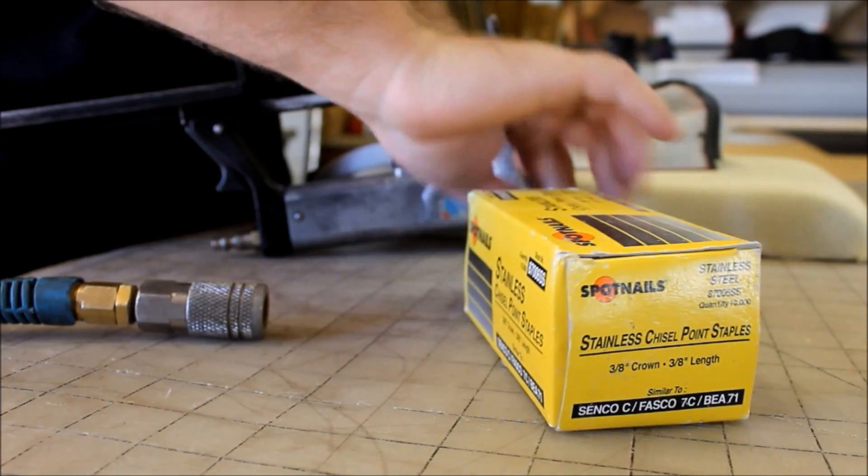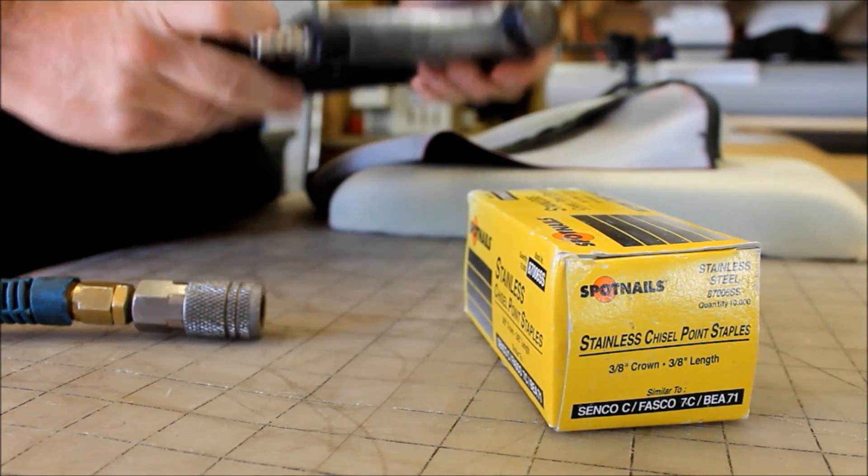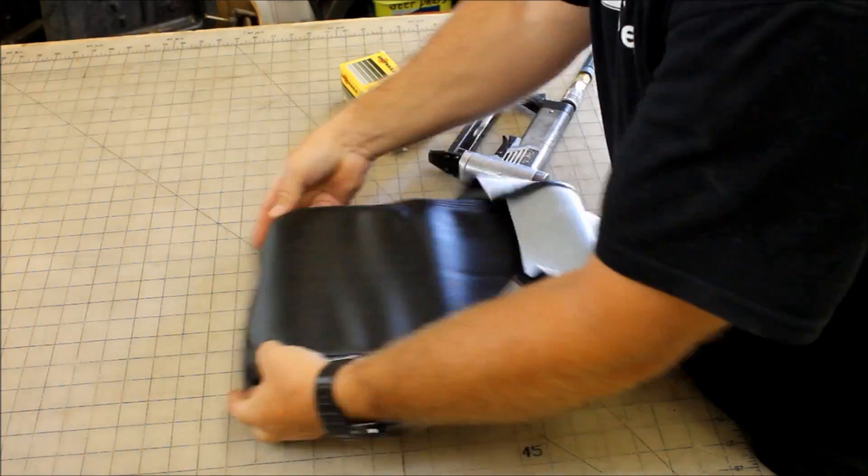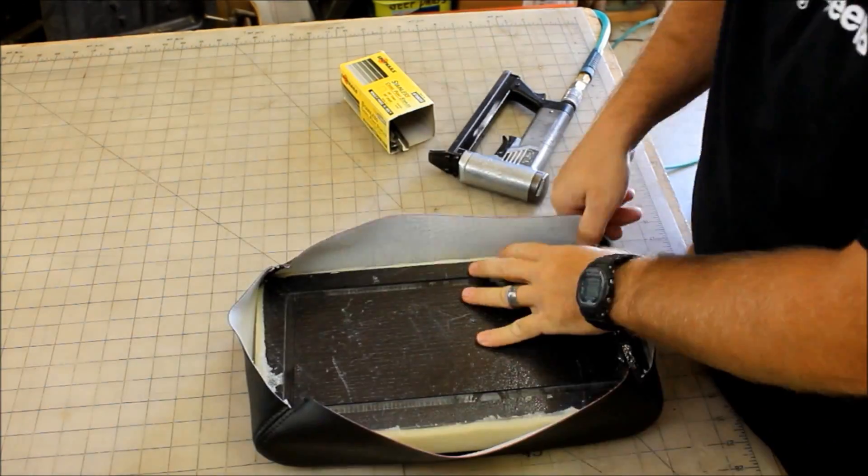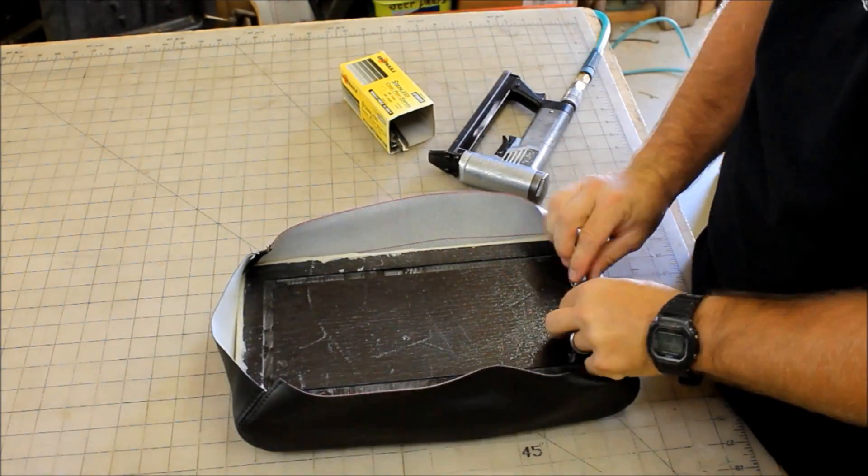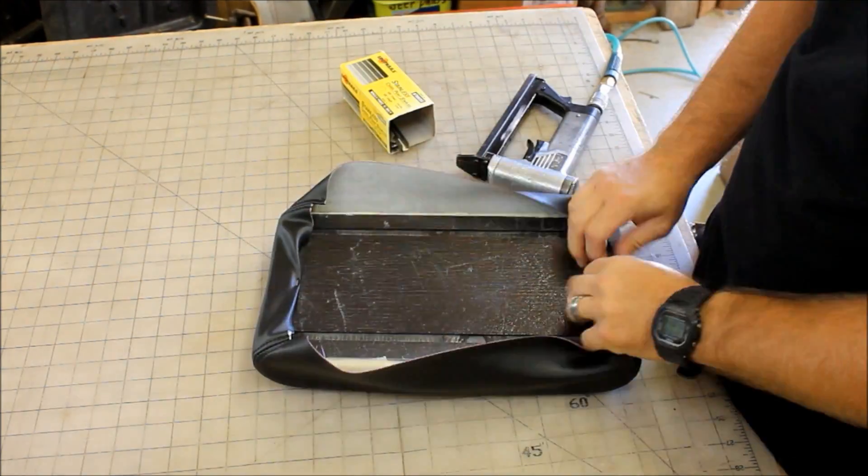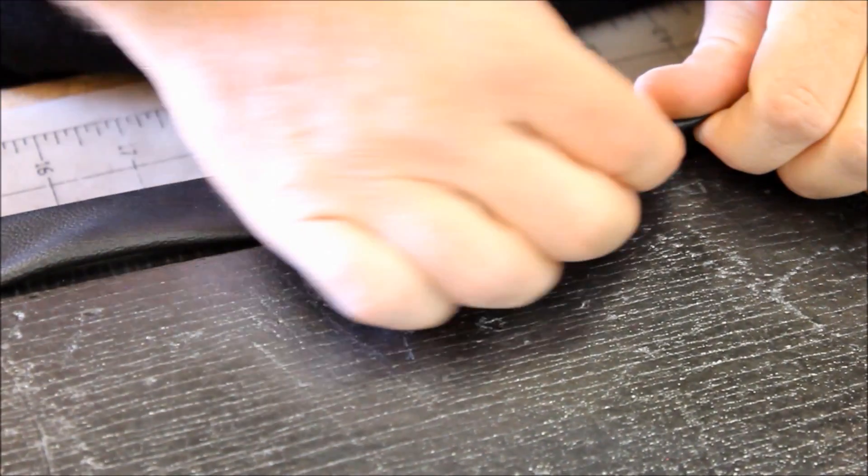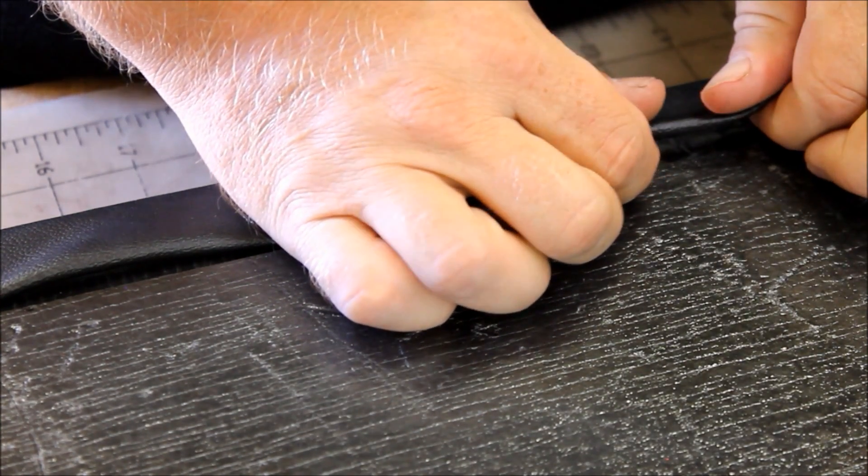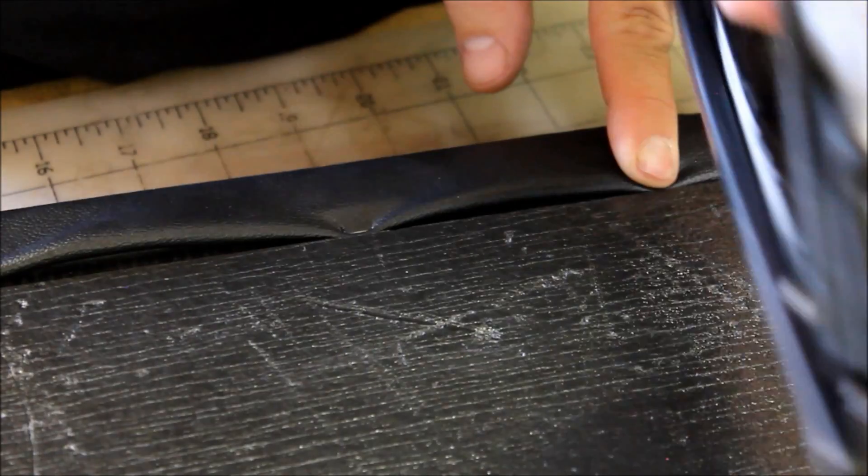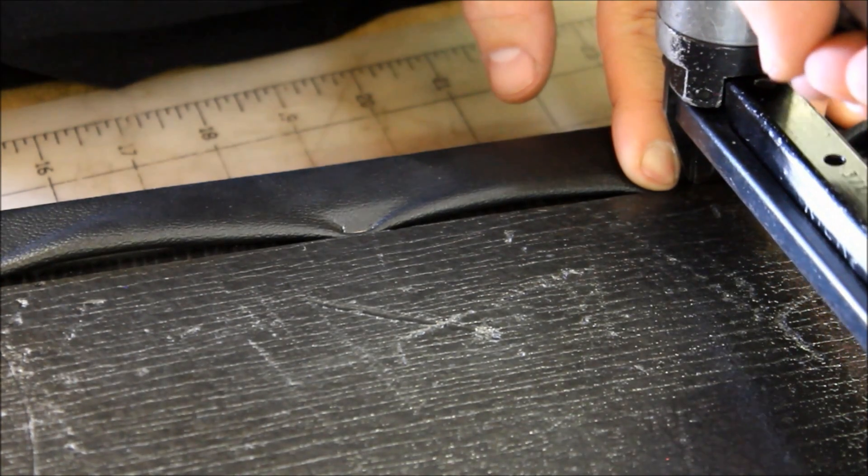I like to use stainless steel staples. They're a lot more expensive, but they last longer, they're stronger, so I prefer to use them. Here I'm going to put the cover on. I'm going to make sure all my seams line up, that everything fits well. Then I'm going to put one staple in all four sides. As I'm doing that, if you'll watch closely here, I'm folding the material underneath itself and then tucking it down in that groove that I cut with the router. That way I don't end up with any raw edges. It just gives you a much more professional and cosmetic appearance, and it's going to make it lay nice and flat.